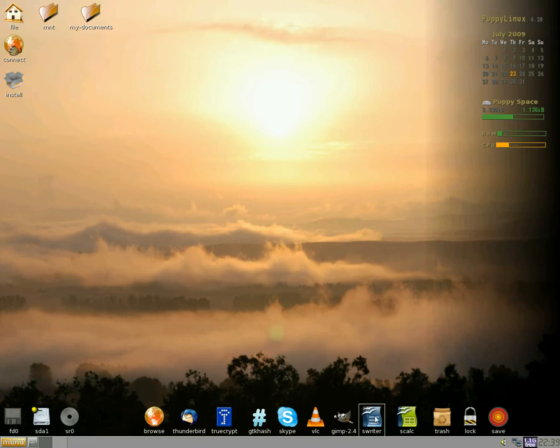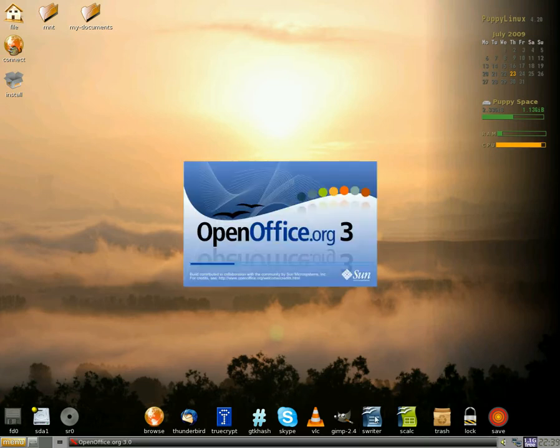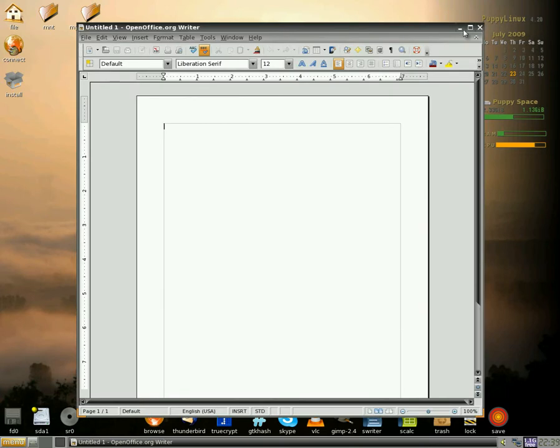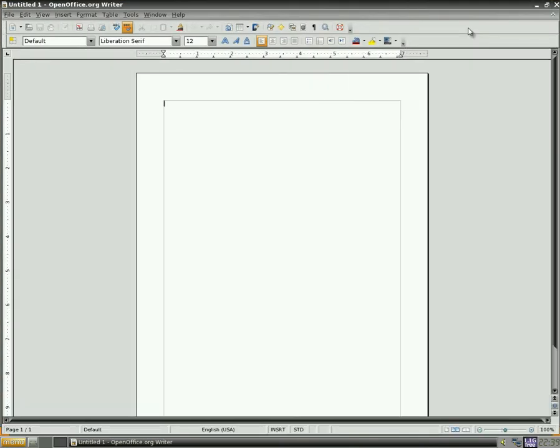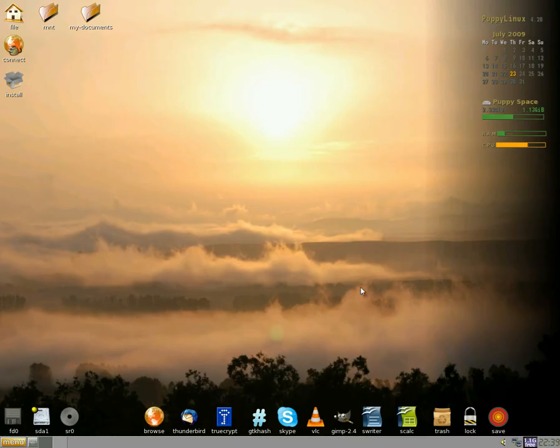Also, Thunderbird has some bits and bobs on it for encrypting your mails. It's got OpenOffice as well, which makes it a rather large download. I think it's about 380 odd or something. I would have stuck with AbiWord personally, but it's not me. But it's there if you want to use it. VLC's there, Skype's there. Lovely.